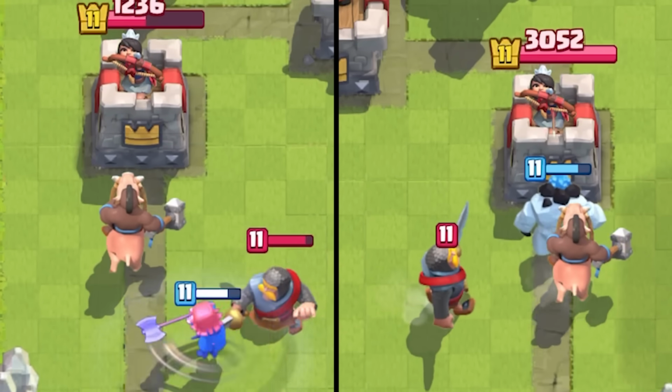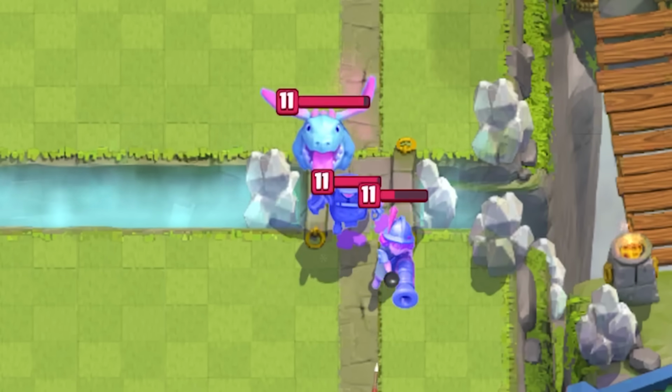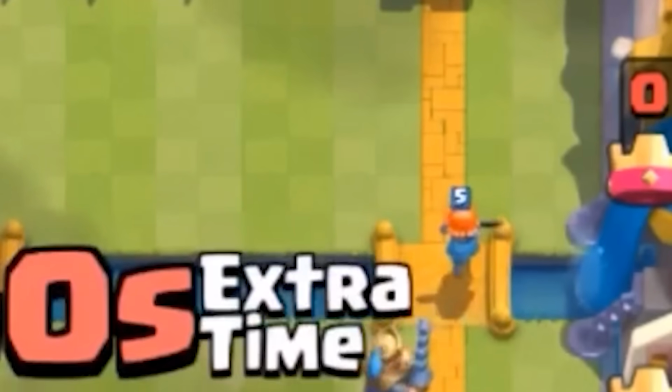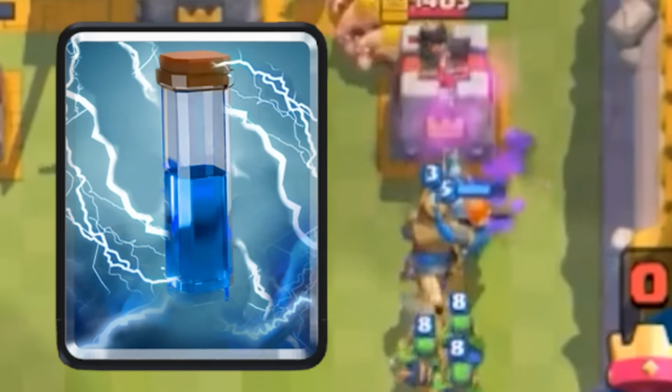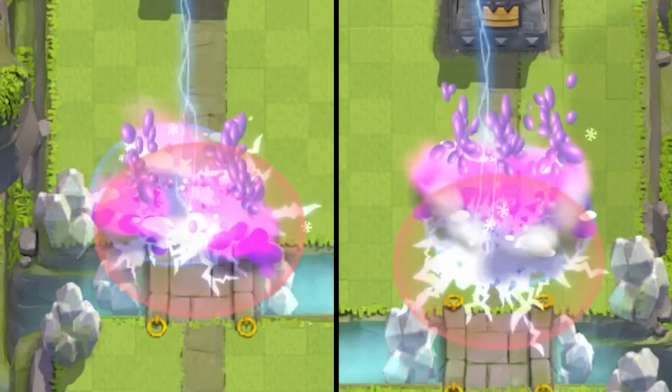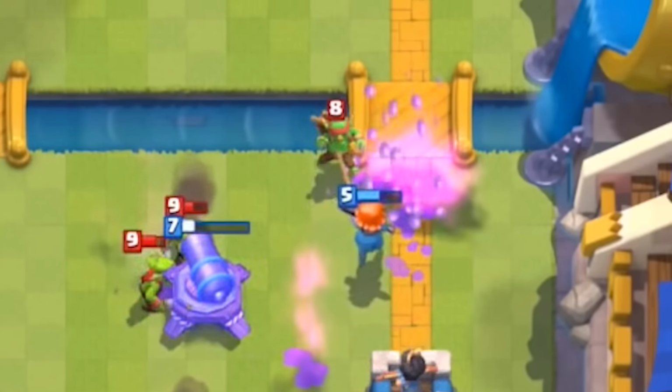On top of that, it dealt death damage and slowness to anything around it upon death, which took out skeletons, and with the assistance of the Zap spell, which was used in almost every deck already anyway, could take out goblins and even minions. So with Ice Golem taking away Valkyrie's only purpose, she had no purpose.